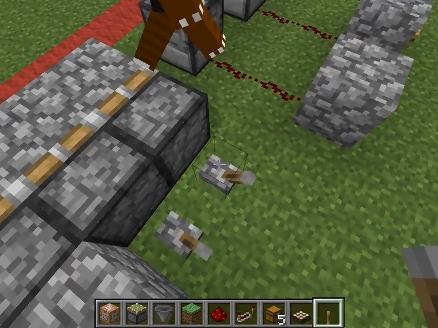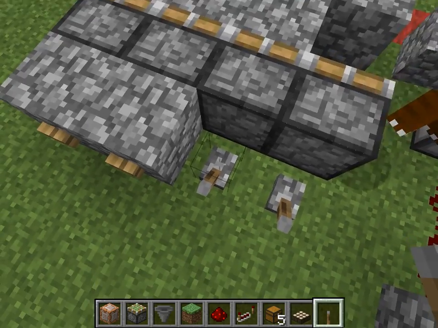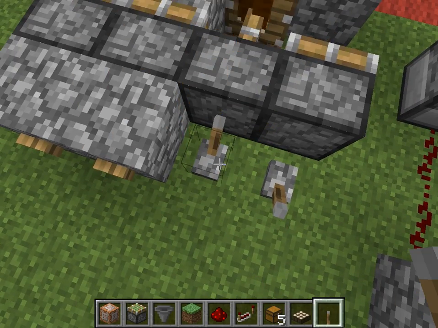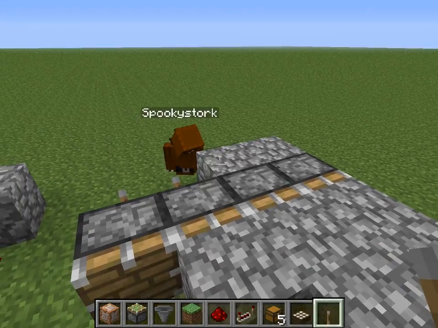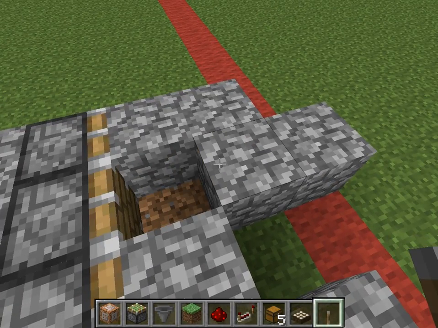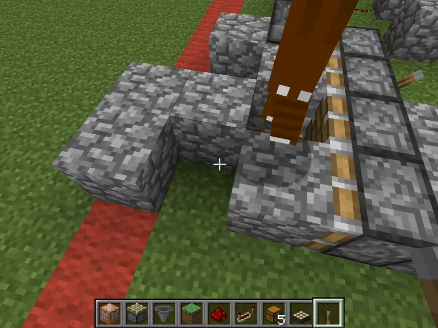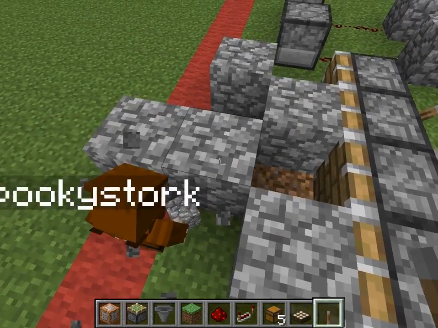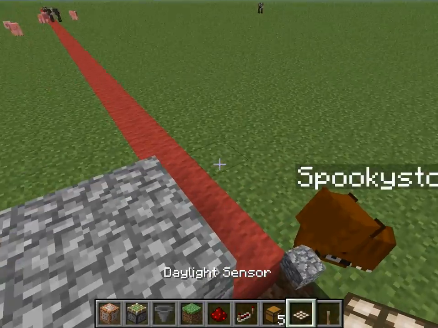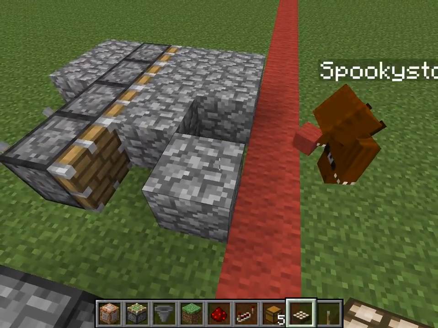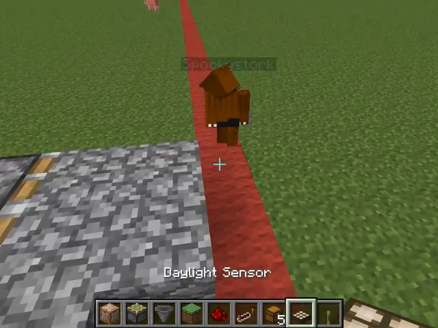Okay. Here's the normal piston. It pushes stuff, but it can't pull it back. Here is a sticky piston. It can push stuff and pull it back. Now one thing pistons can't do is they can only retract one block, meaning they can push multiple blocks, but they can't bring back multiple. So, sorry all of you Redstoners, these pistons will not be doing anything like that soon. Sticky pistons will only pull back one block. They can't pull back multiple blocks.